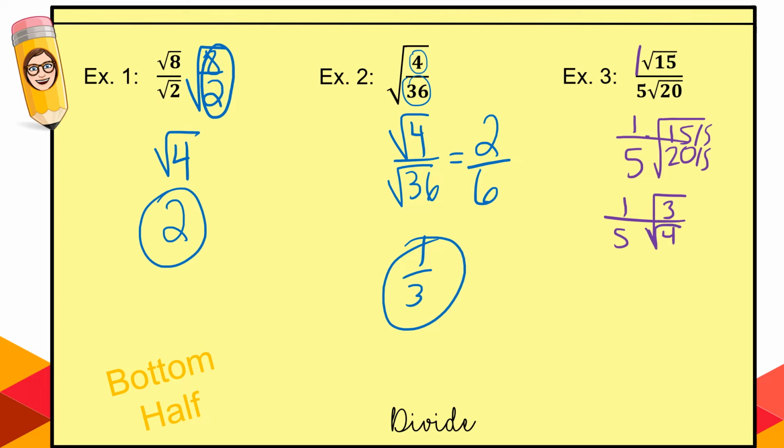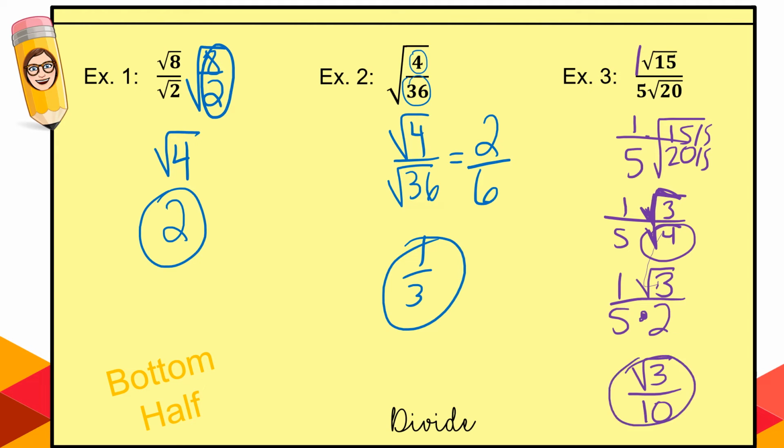I'm going to write it as separate radicals, because what's the square root of 4? 2. So I have a 1 on top, a 5 on bottom. I now have a nice clean 2 on top, and this square root of 3, that just stays bad, right? It stays in, what do I say, radical jail? All right, when numbers are next to each other, that implies multiplication. So in my denominator, I have a nice clean 10.